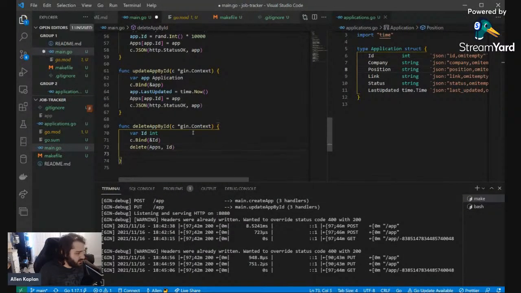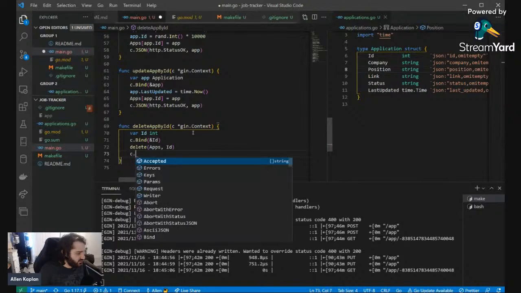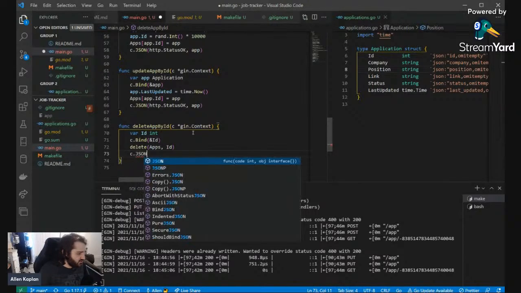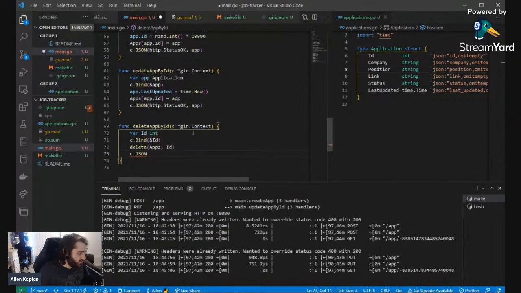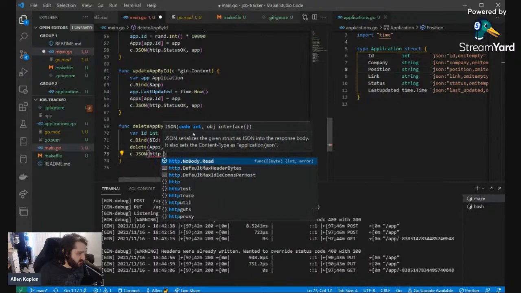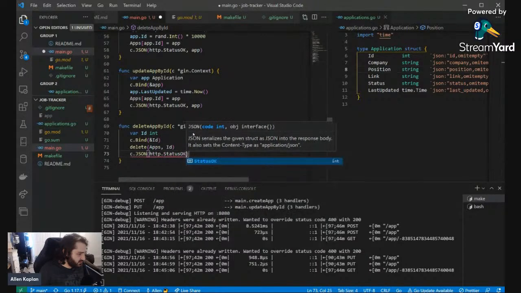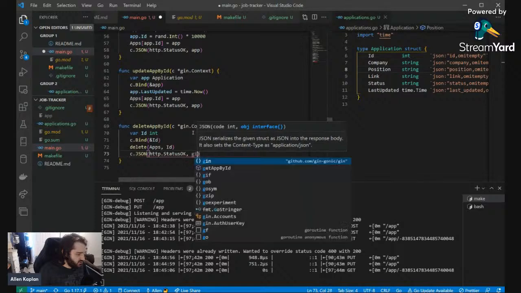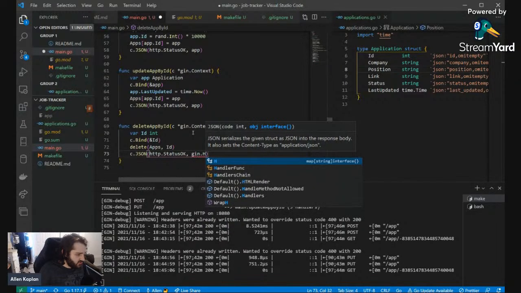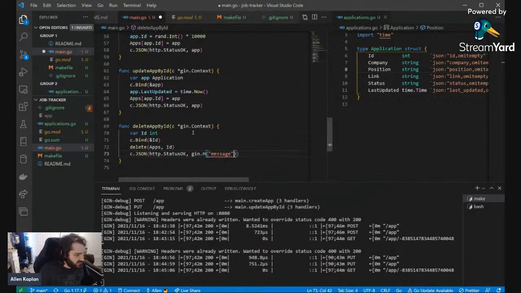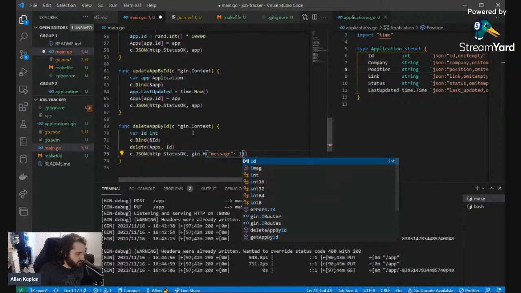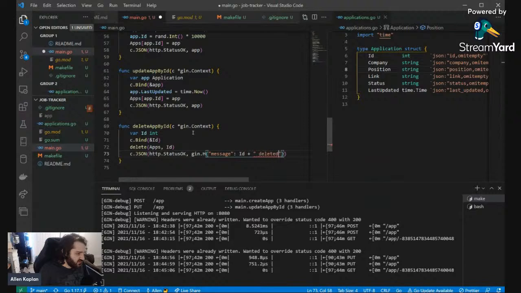Great, and then we can do c.JSON and we can do status http.Status OK. And then what we can just return is gin.H, which is just going to be a message, and we'll say deleted.